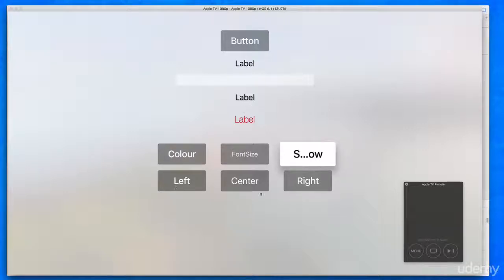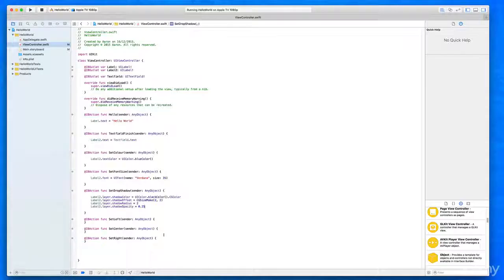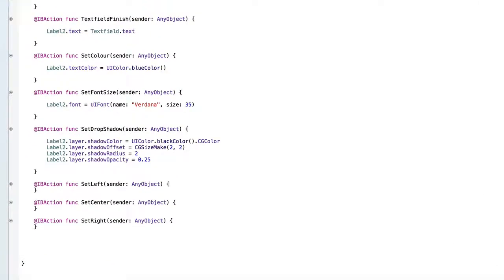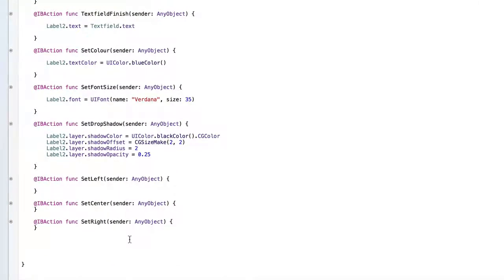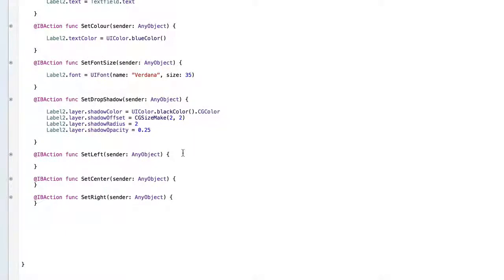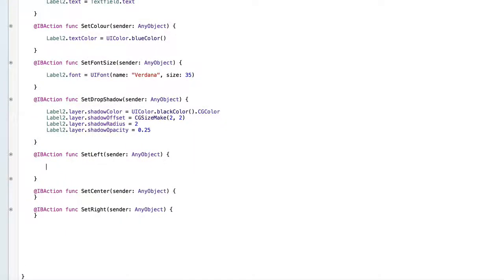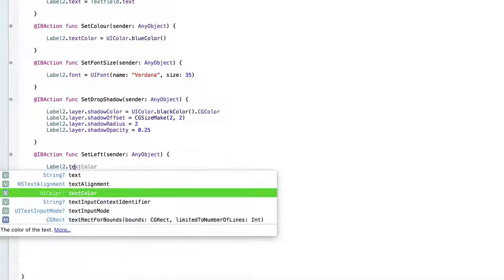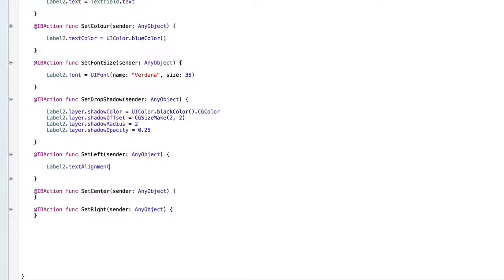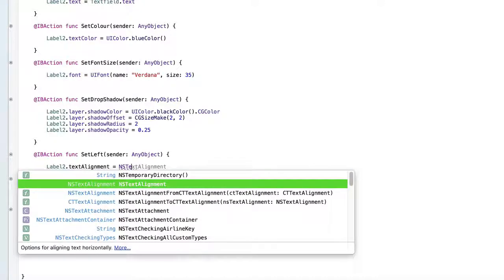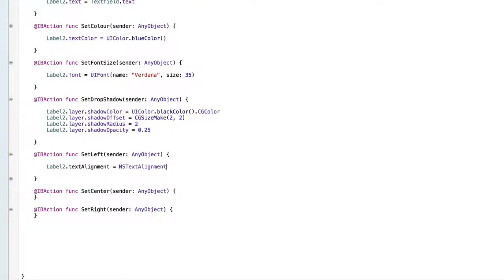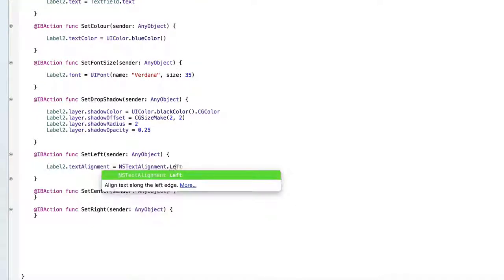And next we're going to work with our 3 buttons at the bottom to change how the text aligns. So let's do all these 3 together. So I'll space that down below there so I can simply center these up. So how we do this, again, is just like all the other ways we're doing it. We get our label 2, and then we do dot and select the text alignment attribute and equal that to our NS text alignment. And as this is our left one, we do dot left.